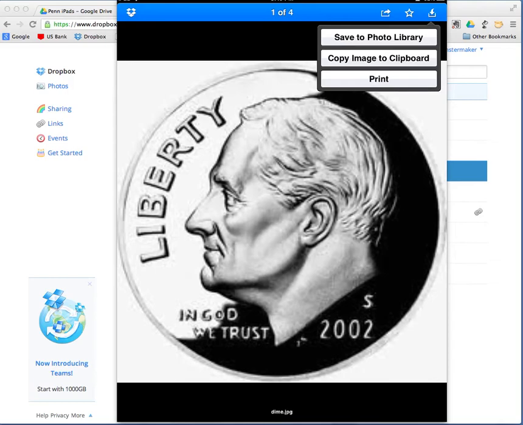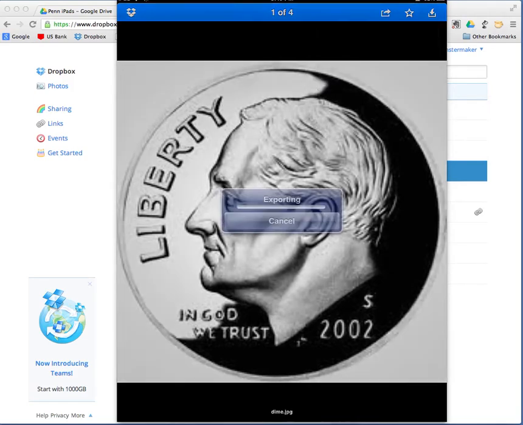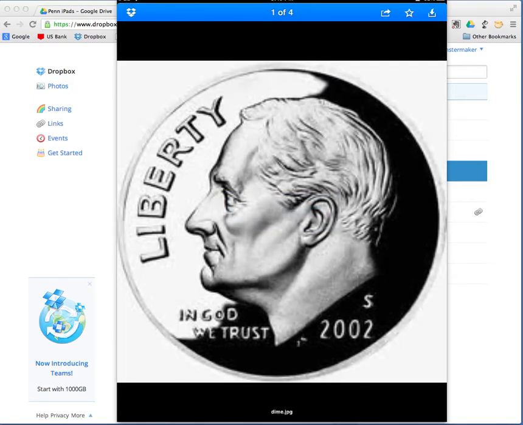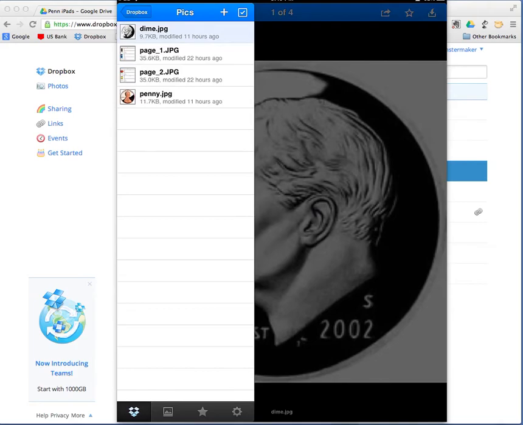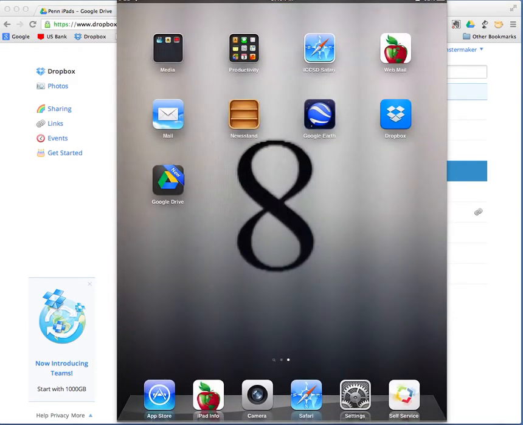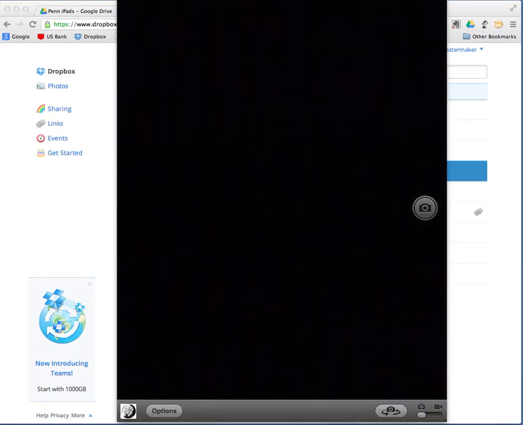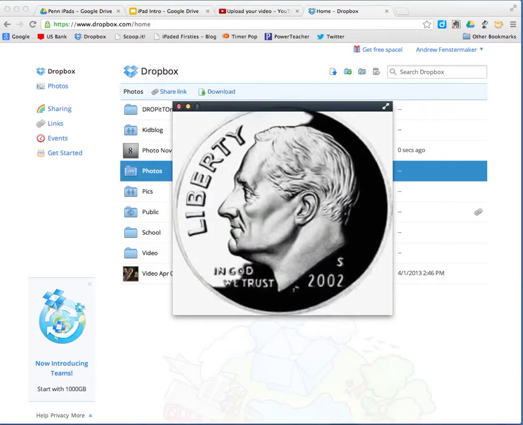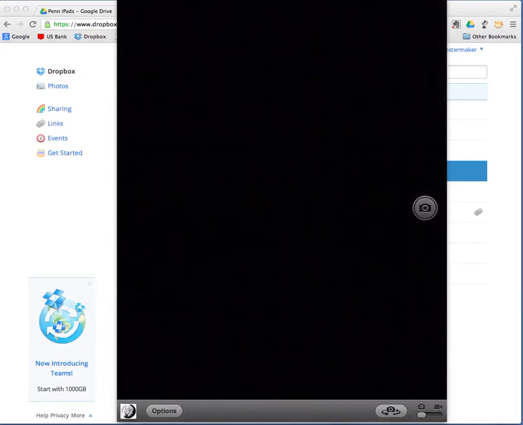If I click on that, you can see I can save it to the photo library or copy it to clipboard. If I save it to the photo library, it goes pretty quick. Now if I went out of this app and went back to the camera and showed you the camera roll again, you can see I've taken that picture out of Dropbox and now it's on my camera roll permanently.